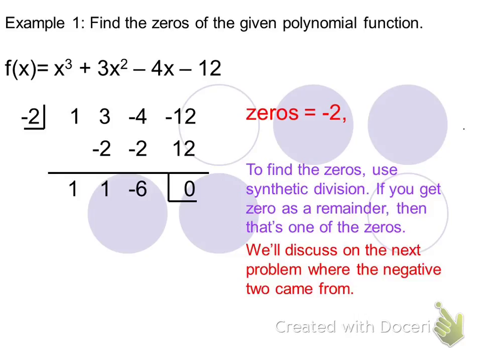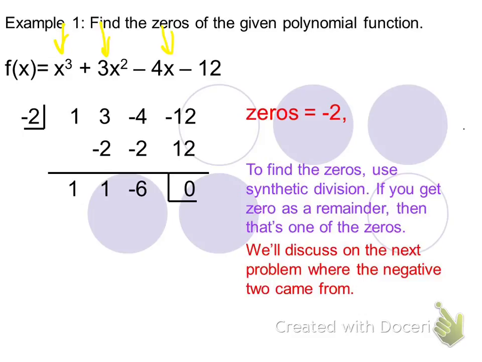Now, why is it important to use this process to see if it's a 0? Couldn't you just plug it into the polynomial to see if it's a 0? Couldn't you just plug negative 2 in for x in all of these situations right here? We could plug negative 2 in there, there, and there, and it would tell us that negative 2 is a 0. Why is using this process valuable to us? Quicker. It is quicker. Why else is it valuable to us?